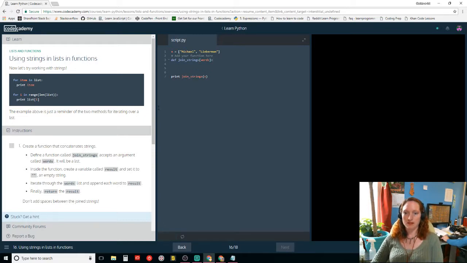Okay. Inside the function, create a variable called result. Set it to an empty string. Oops, I forgot the equal sign. Okay. Iterate through the words list and append each word to result. Don't add spaces between the joined strings. Okay.